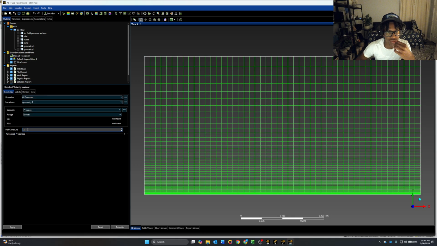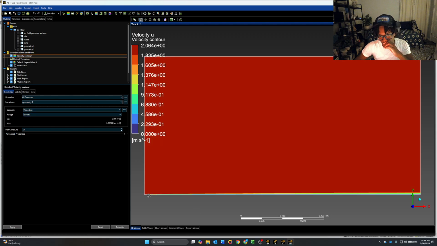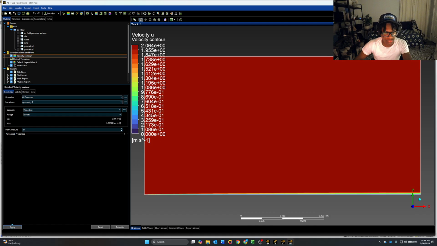So it grabs everything. Then we're going to change our contours. We can leave it on 10, or it was at 11, but for this one you don't change it that much. Oh, this is actually showing pressure. Sorry, velocity is what we want right now. You can see it still has that same pressure gradient and growing boundary layer, but we can change this to maybe 50, or actually 20, or 30. Let me do 50. How did 50 look? You can see it here.